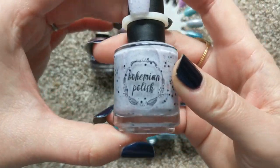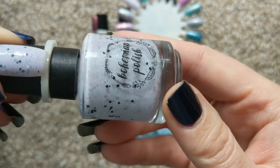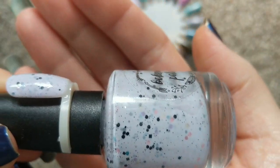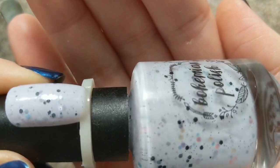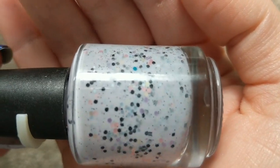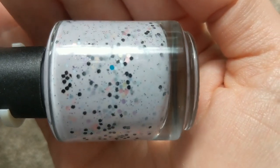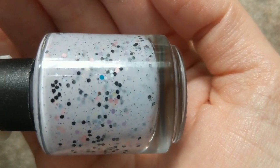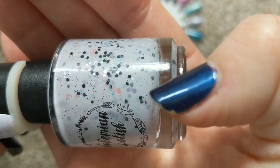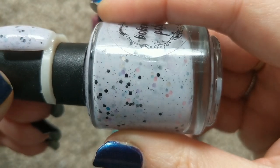Up next is one by Bohemian Polish. This one is Crystal Method, and I believe this was also a polish pickup release. This is a lovely soft pinkish purple base loaded up with a pastel glitter mix as well as black and gray. Very unique to my collection — I think this is a unique polish in general as well. You can also see there's a little bit of bright turquoise in there. Some of the glitters in here are a little bit on the matte side, some of them have that little sparkle to them, and you can also see there's little bitsy glitter bits in there as well. So a really fun combination — you can see all of the pastel colors.